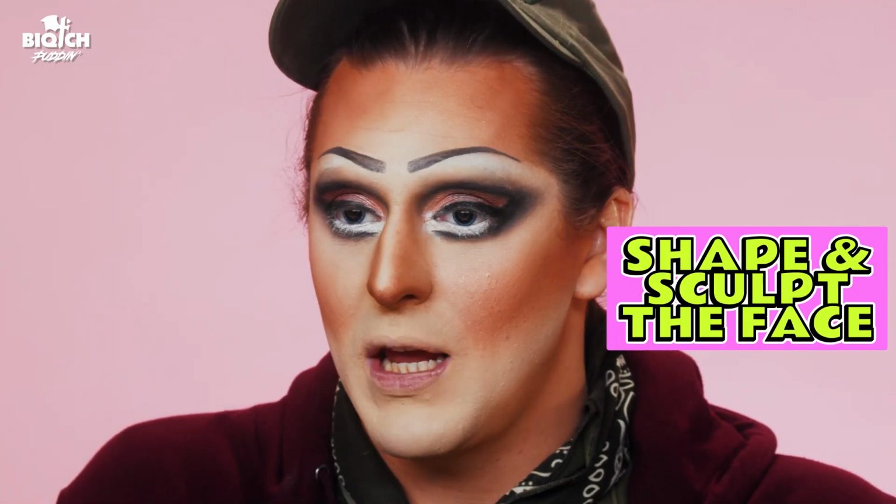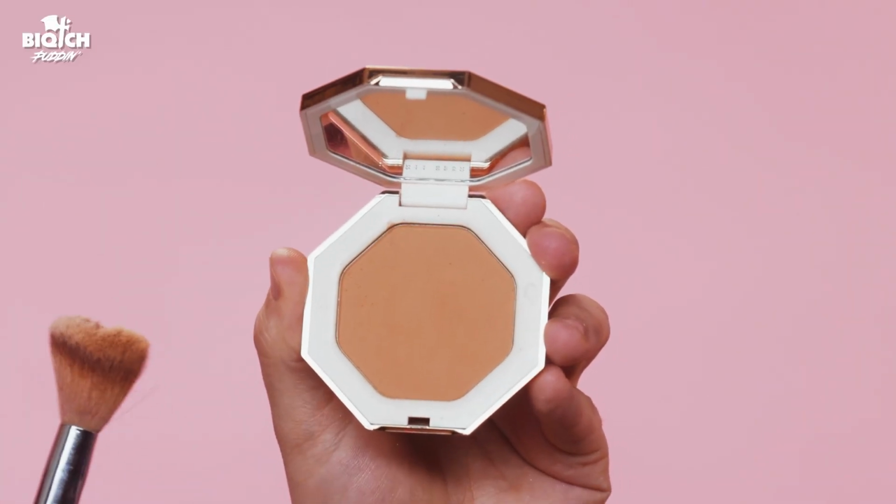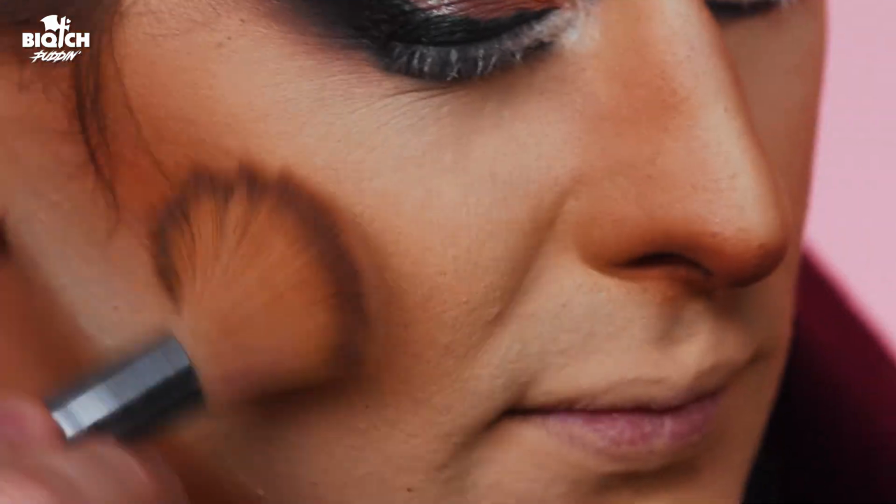Now's the time to shape and sculpt the face. I'm taking a bronzer, you know, neutral beige, and we're just gonna go and warm her up a bit, and then I'm gonna go in with a darker eyeshadow that's kind of on the bronzier spectrum. It has a little shimmer to it. And I'm gonna deepen my initial contour even further. Don't forget your nose.